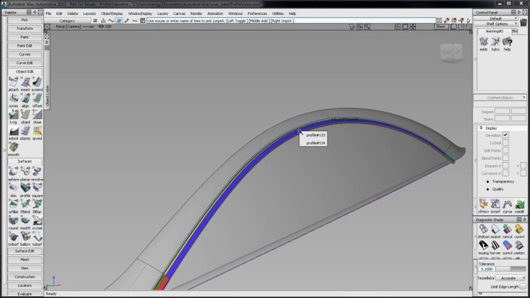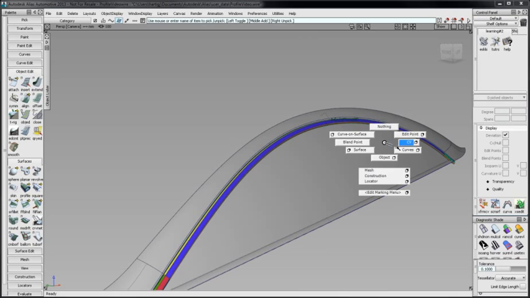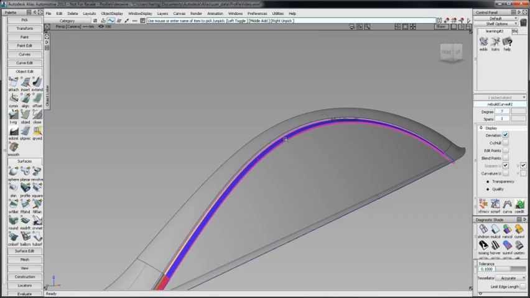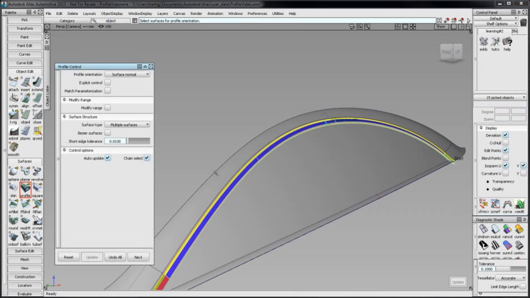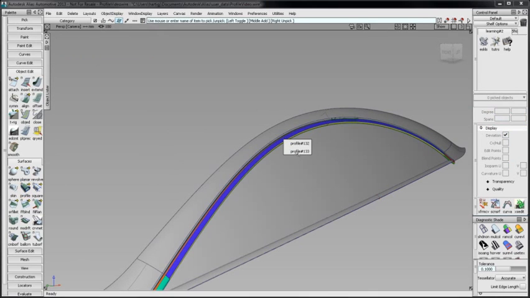A quick check shows the profile surface has 4 spans, while the input surface and curve are single span. Check-in match parameterization will use the input geometry for the profile parameterization.